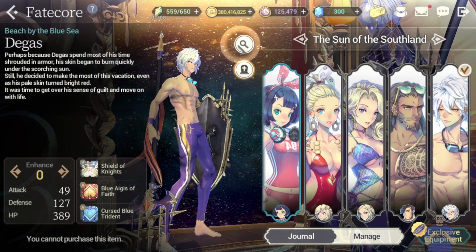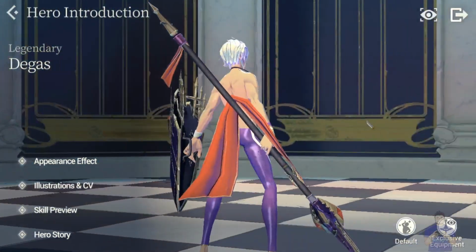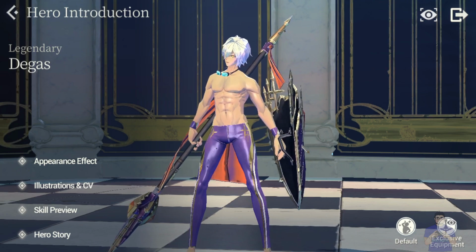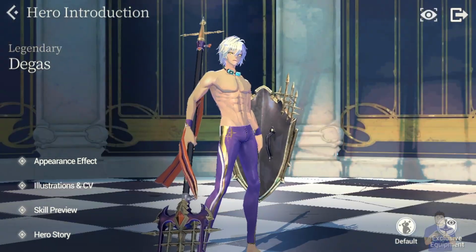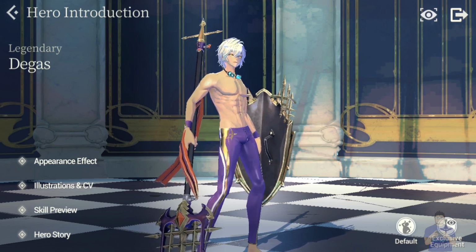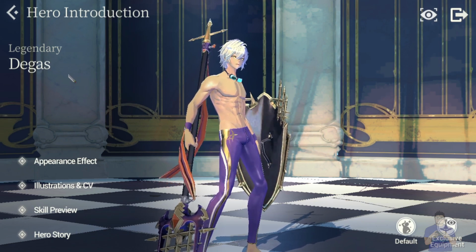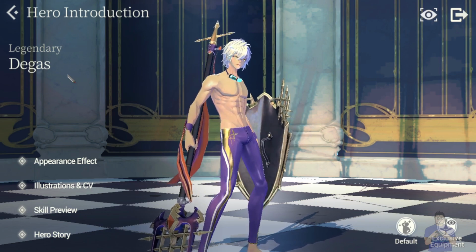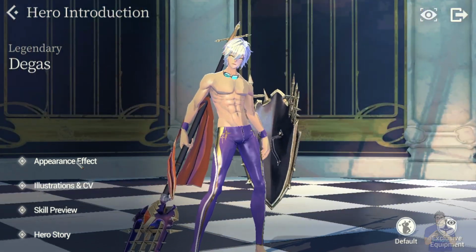Now we are going to take a closer look at Degas. So you can see here, he's wearing this swimsuit. This is actually the longer version, aside from those swimming trunks that are skimpy and short. And he has these goggles. So this Fate Core theme happened to be released during the first year of Exos Heroes, and I really remember at first I thought that this was Xeon, because there was Iris over there. She also happened to be in this Fate Core theme, so I really thought that since they are kinda partners, this would be Xeon, but it's actually not. This is Degas. Now for the appearance effect.